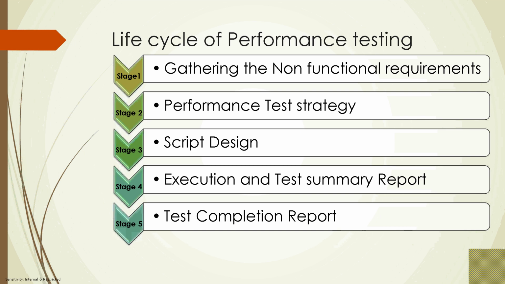And now let's come to the life cycle of performance testing. Stage one is gathering the non-functional requirements. When I say gathering non-functional requirements, you can get them from the business analysis or from critical real-world scenarios. For example, take Flipkart or any e-commerce application like Amazon. You will have users logging in, so user login will be one of the critical scenarios.